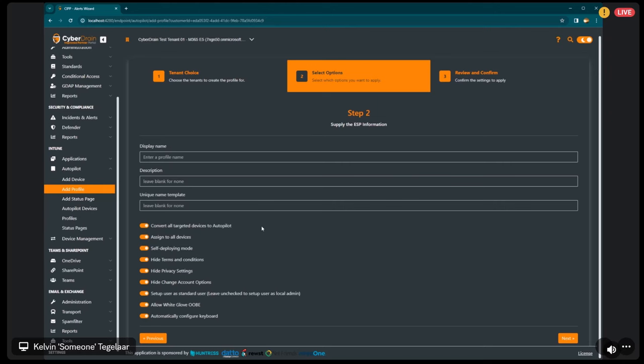So the profiles are the most powerful part inside of Autopilot to decide how your users are going to experience Autopilot. Now, let me take a step back again and explain the difference between how users experience Autopilot and how we experience Autopilot, because there are multiple ways you can go about this. I'm going to explain the way that my MSP goes about this, and the way that a partner MSP that we use goes about this, and you can decide which has your own preference.